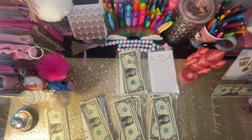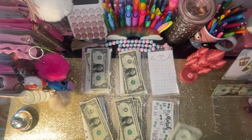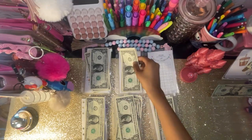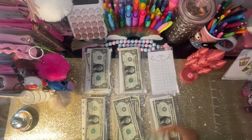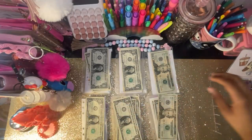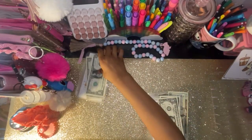I'm gonna get this 20s out of here. Hold on. I might honestly just put it towards this one to finish, maybe, because I don't think I can do it. Here, this is what we'll do. We'll put it towards my challenge and this one and call it a day because my brain literally is fried. Cause I know that'll help. Maybe finish that one and it'll help start this one, because I don't have much change.